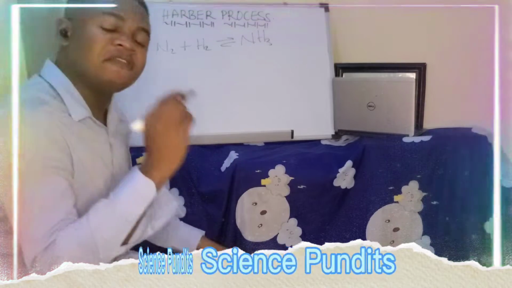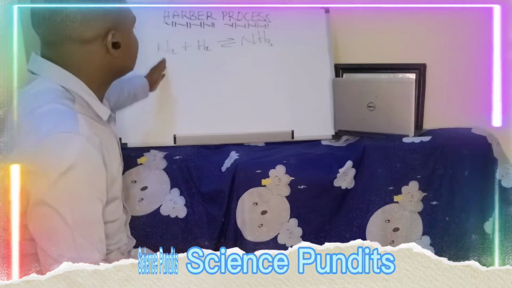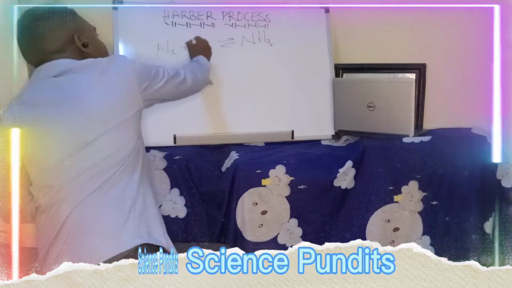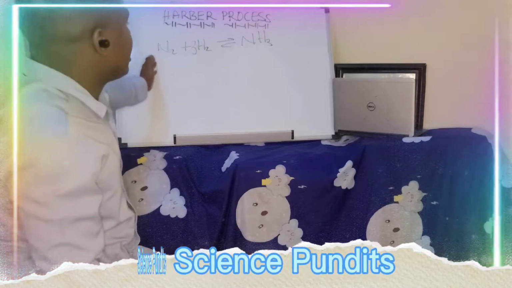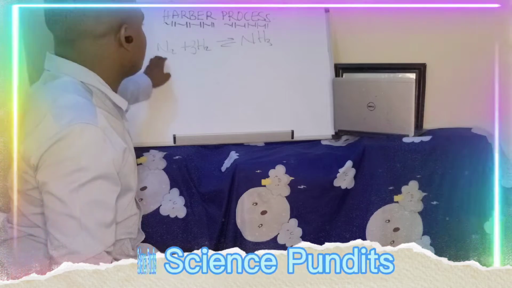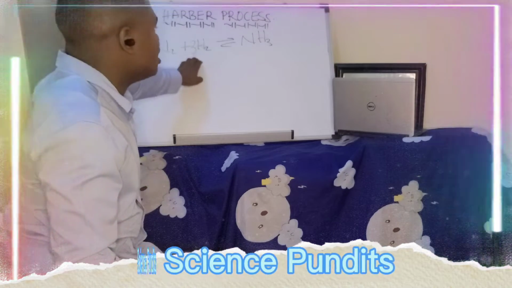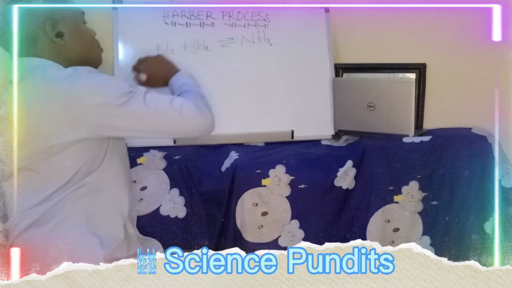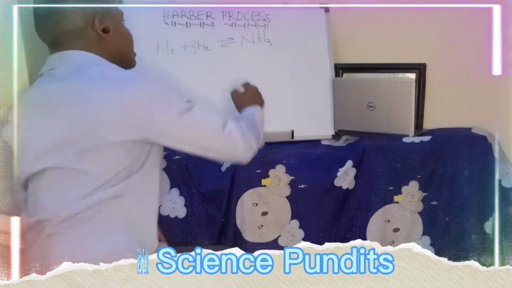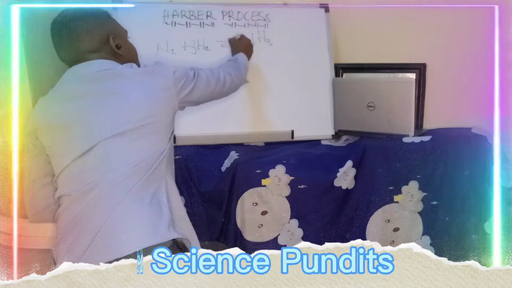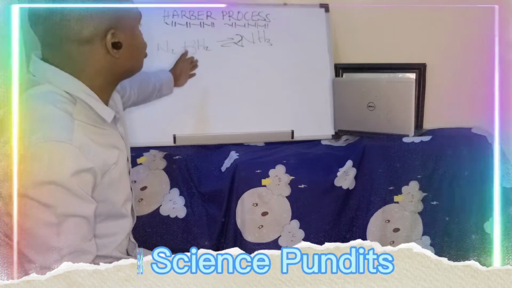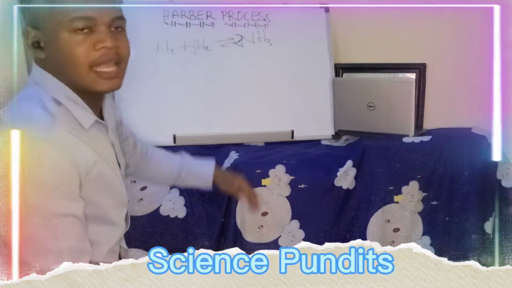So the first stage is to highlight that nitrogen and hydrogen are mixed in the ratio 1:3. 1:3 is the ratio that you use. 1 mole of nitrogen is reacted with 3 moles of hydrogen to get how many moles of ammonia. To balance this equation, we've got 2 nitrogen atoms here, so we are simply going to put a 2 there. So we're saying N2 plus 3H2 to give us 2NH3.